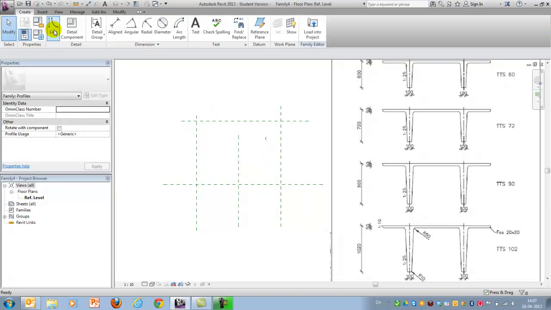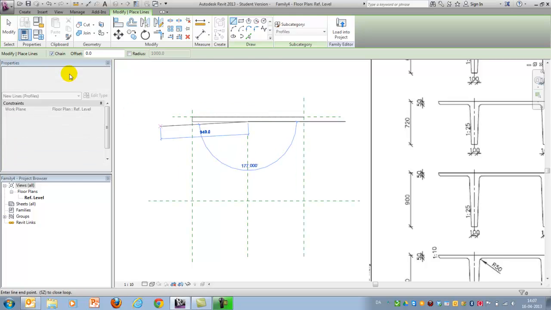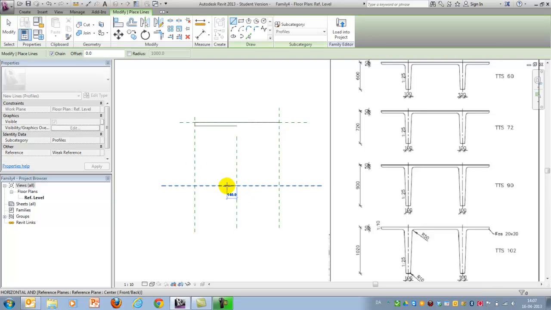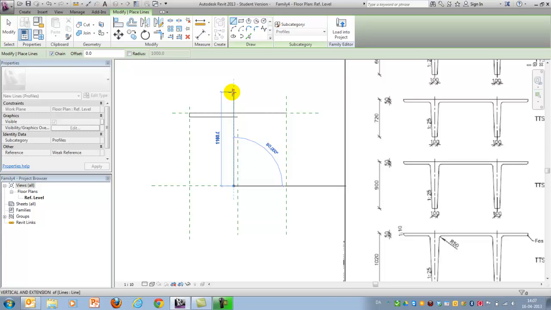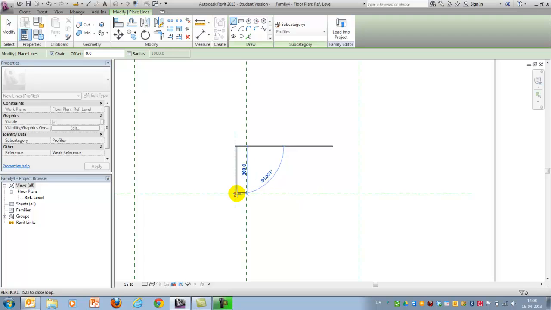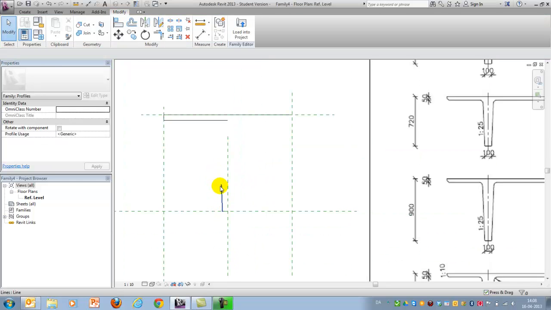I'll do that by going to Create and selecting Lines, and then I'll draw the top of the plate here. I know it goes down 50 and then it goes in this direction. I'll just end it here. Down here I also see that there's some symmetry around this axis, so I will again draw a line here and it goes 50 out. And then it has a slope of 1 to 25. So that means that if I go up 250, then it goes out 10, like this. So that's the angle I've just created here with simple lines. This one, of course, should be extended up here, so I use the trim extend tool like this.